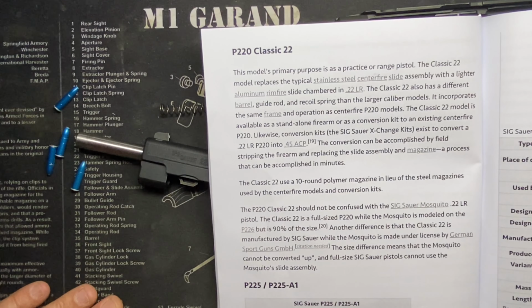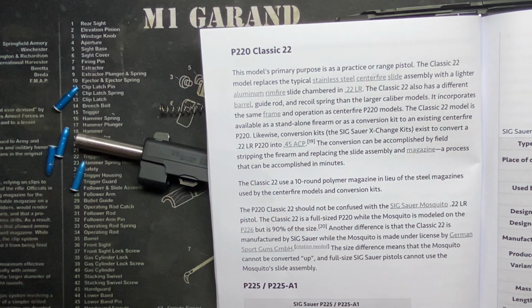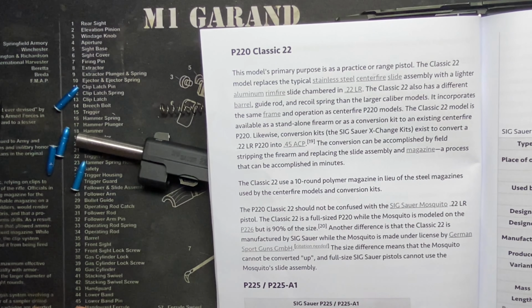The Classic 22 used a 10-round polymer mag. That's what these are, polymer. It's so weird, they feel almost like ceramic. It's crazy. Very high quality, in lieu of the steel magazines used by the centerfire models and conversion kits.